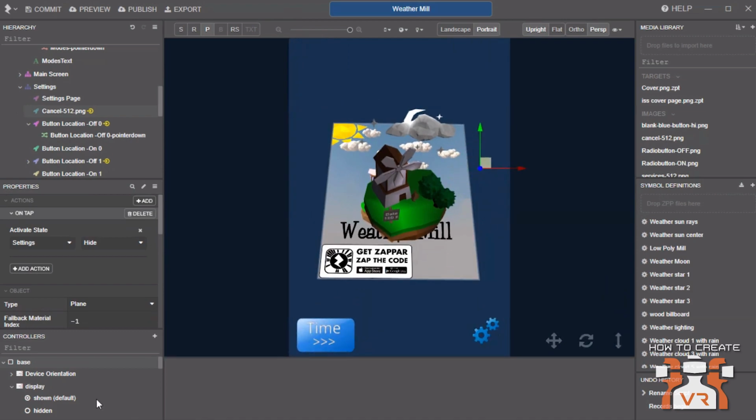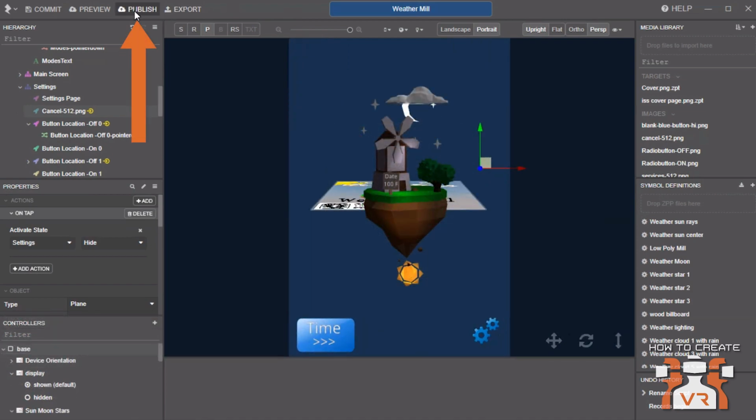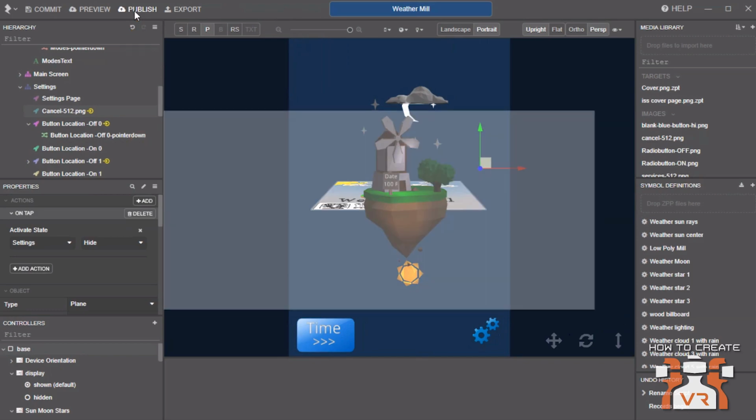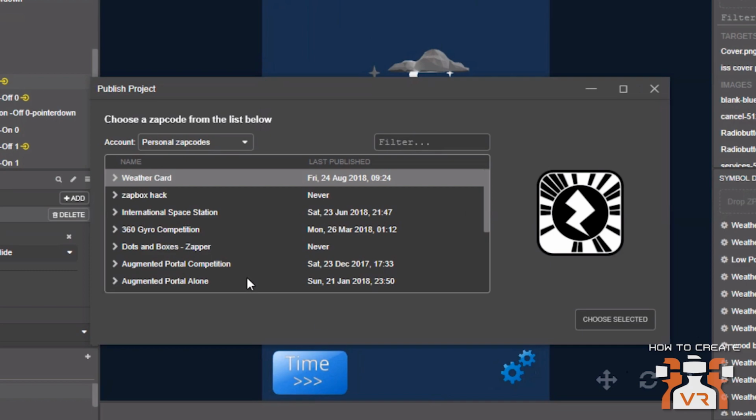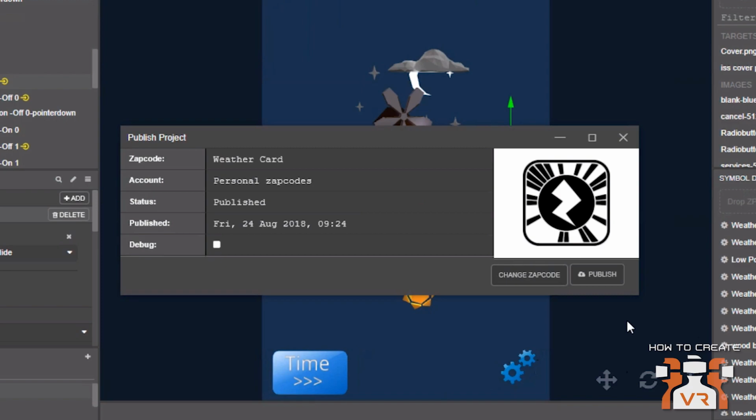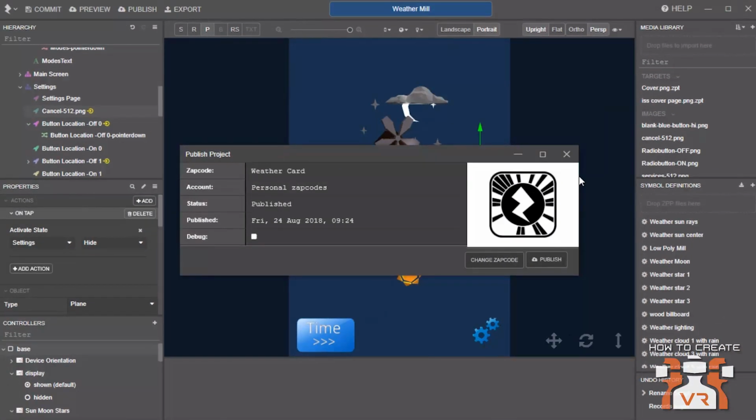Cool. So what's next you're going to show us? On top here, we have a publish option. We also have a preview option, which will allow you to preview your item for, I believe it's about 15 minutes, where you don't require to have your own Zap code. In my case here, I do. So you select which one. You can see I have a few other things I've been working on. And how do you preview? Can you show us the preview first before we publish it? Previews and publish are exactly the same. Ah, got it. Okay. The only difference is that instead of selecting a code that I own, this is my Zap code. Preview just generates a random code that Zapbox lets you use for a while.